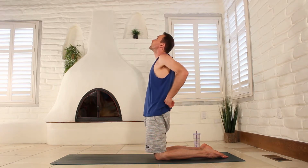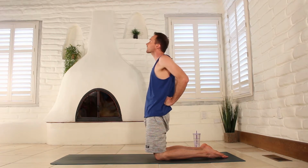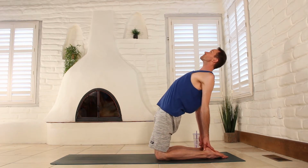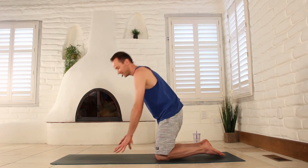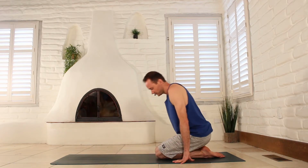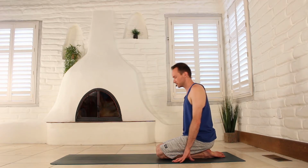Slowly feel free to bend on back. You can place those hands at that low back and tilt back, or bringing your hands to your heels, whichever one you wish. Slowly, slowly, slowly. Coming on back, and sitting back on those heels.